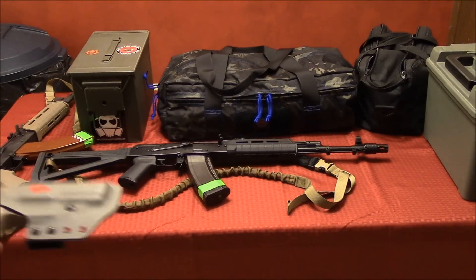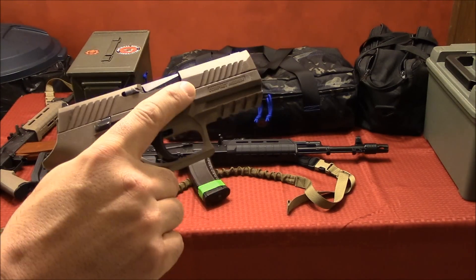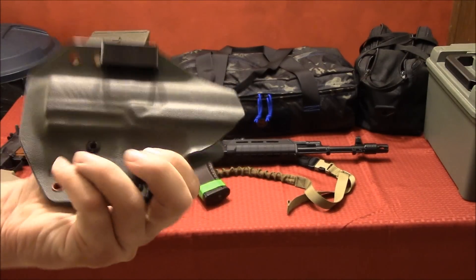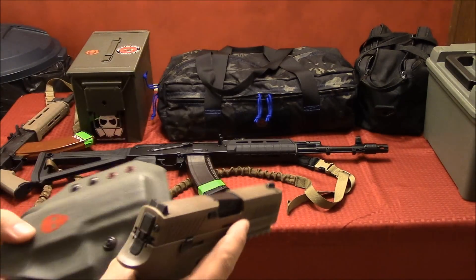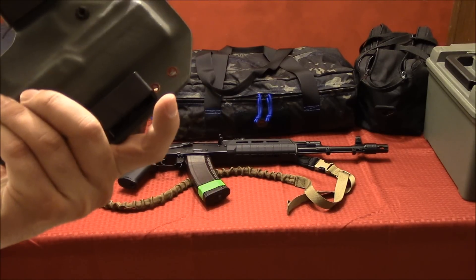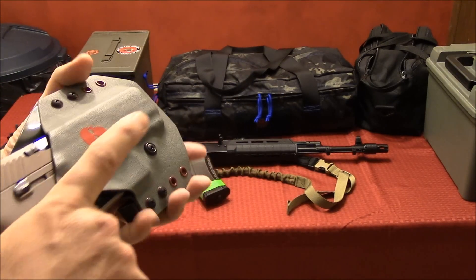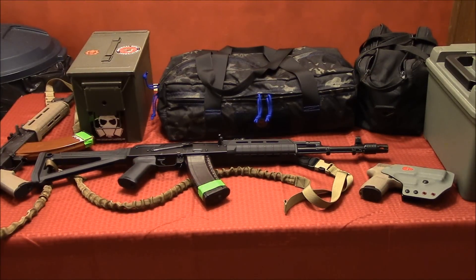You will also need to bring a sidearm, so I'll bring my concealed carry gun, the P320. This time, instead of my typical inside-the-waistband carry, I'm going to be using this Green Force Tactical outside-the-waistband holster. Since you have a rifle in your hand and you're wearing body armor and a chest rig, there's not much reason to worry about concealment. Outside-the-waistband holsters also tend to work a little bit better in that context. I packed about 300 rounds of 9mm and I'm running Speer Lawman again since it's one of my preferred ammos.